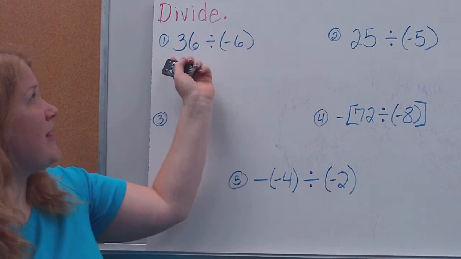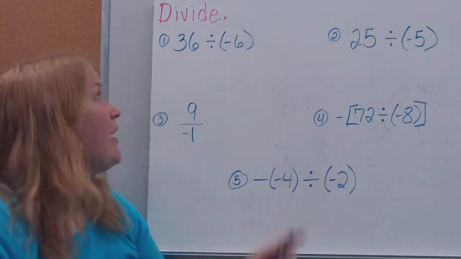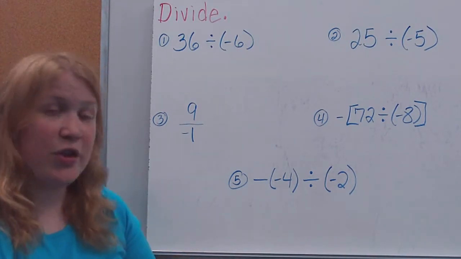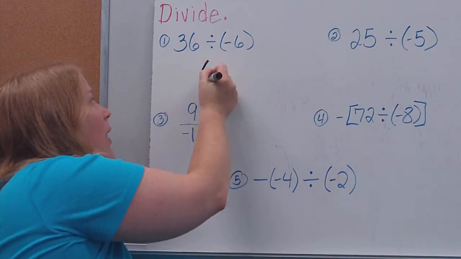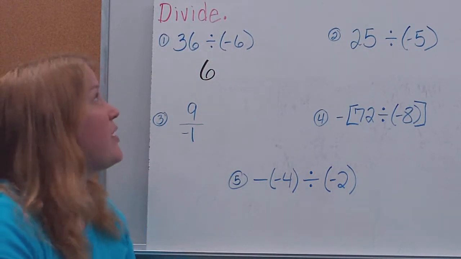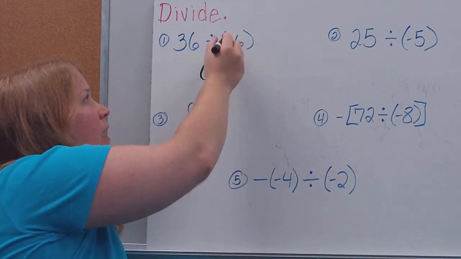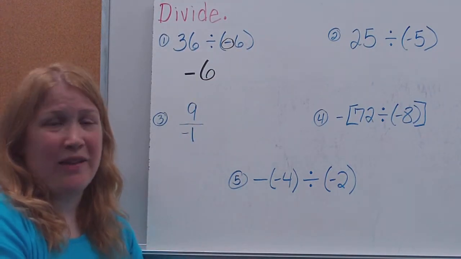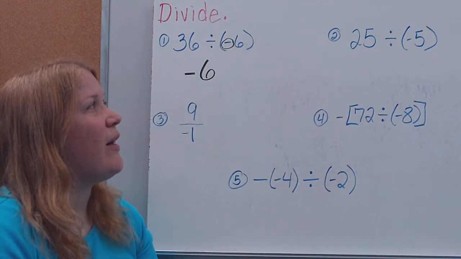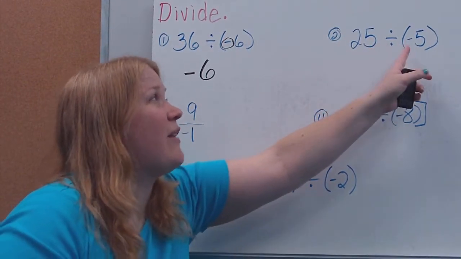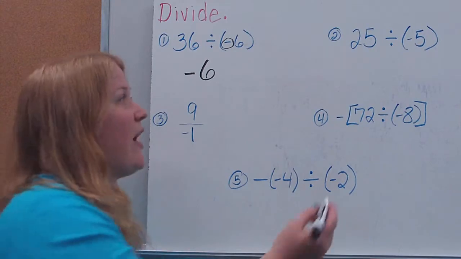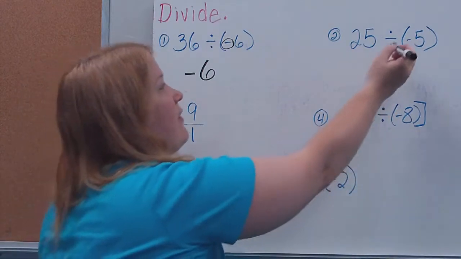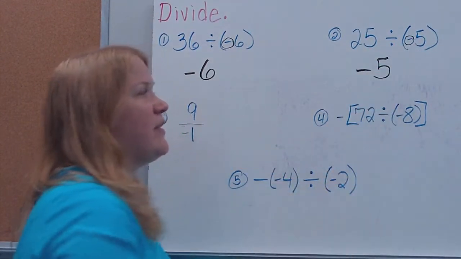So let's do a few examples just to reinforce that. So if you look up here, I've got a positive 36, we know because there's no sign showing, divided by a negative 6. So the first thing I want to do is just look at my digits. 36 divided by 6, we've been doing that for a while, that is 6. Now how do I know what the sign of my answer is? Count my negatives. I have one negative, which is an odd number, which means my answer should be negative as well. Look over here at number 2. I've got a positive 25 divided by a negative 5. Well, 25 divided by 5 is 5, and then my answer is going to be negative because I only have one negative sign, which is odd.